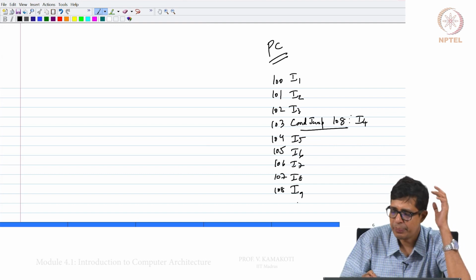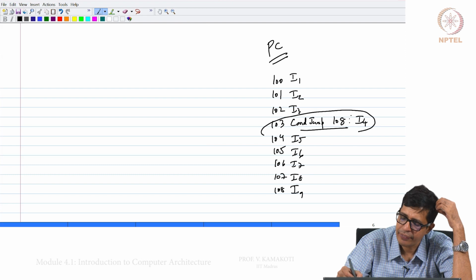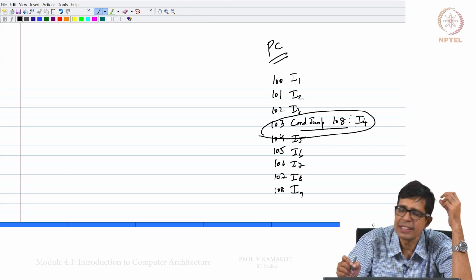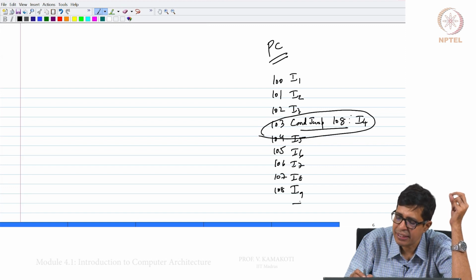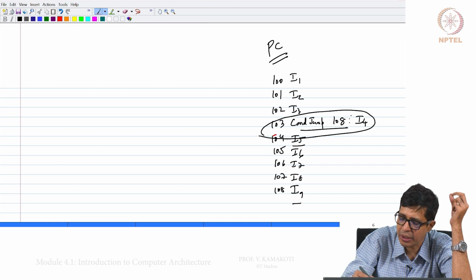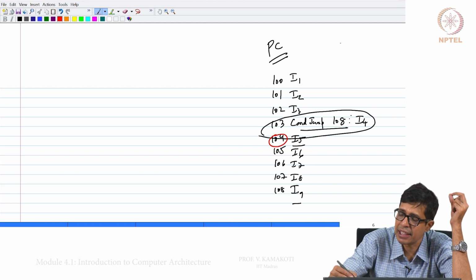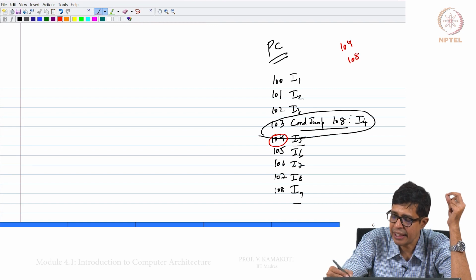Now, the question will be, when I am executing 103, after execution of I4, should I execute I9 or should I execute I5? Should I execute the instruction at 104 or should I execute the instruction at 108?